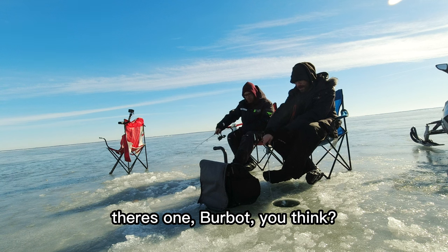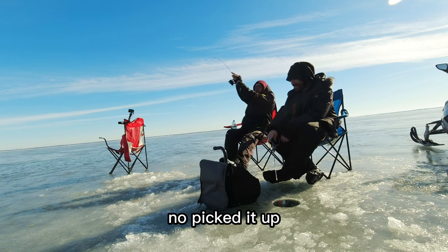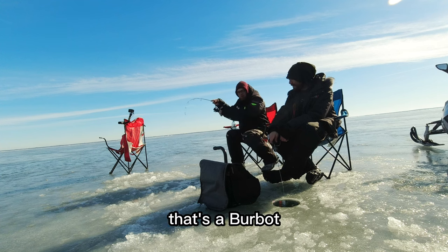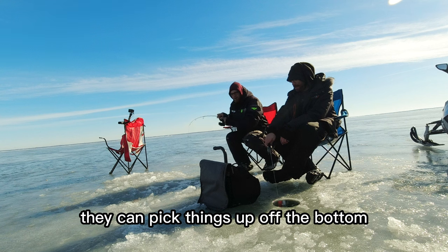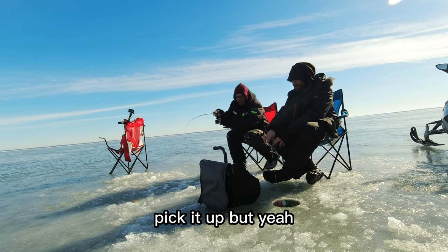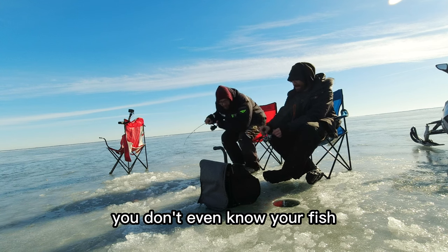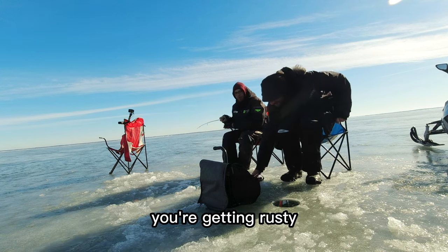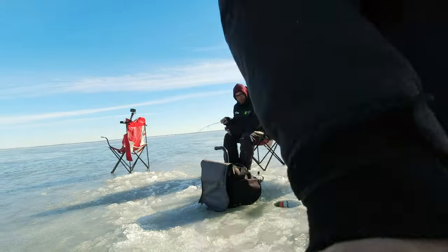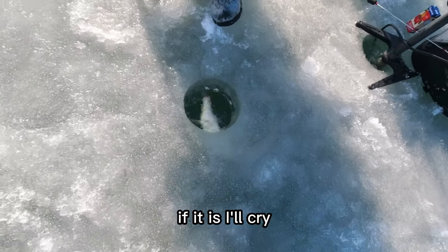Burbot. Oh, yeah. My hole's so frozen over. Picked it up. That's a burbot. Can't be. Picked it up. It's a burbot, I'm telling you. They can pick things up off the bottom. I've never had a burbot in my life pick it up, but yeah, he's not fighting like a whitey. That's a whitefish. Is it? You don't even know your fish. You're an idiot. I didn't even have a rod in my hand when I stole that fish from you. You're getting rusty. I'm getting rusty. Matt's getting crusty. Small one? If it is, I'll cry.